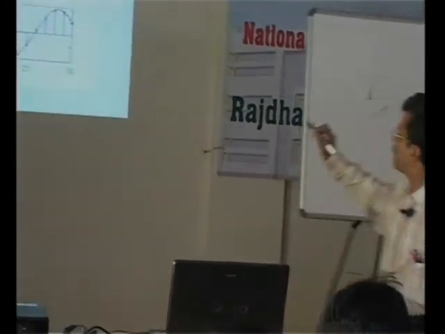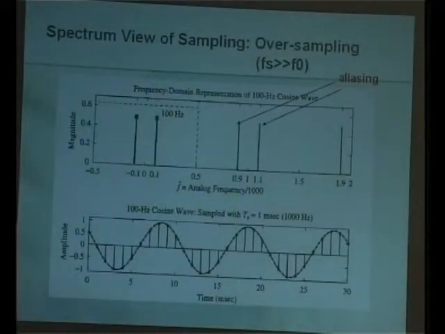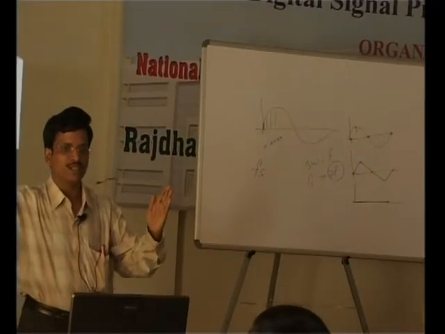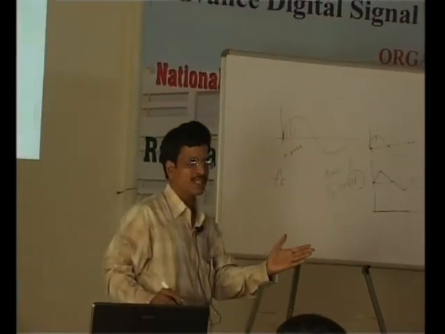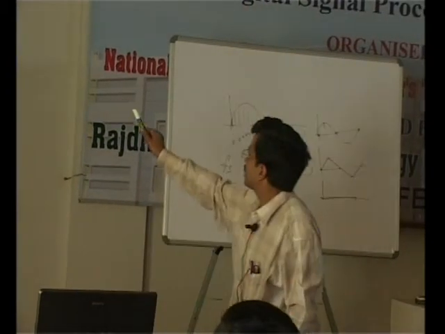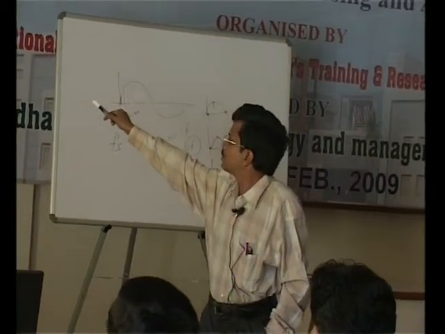Fine. Now let us see what happens. Remember, what is my signal? 100 Hz. What is my sampling frequency? 1000 Hz. So if you are sampling the signal at 1000 Hz, according to the Nyquist criterion, according to the Shannon sampling theorem, you will get the information of the signal up to half of the sampling rate. If you are interested up to fs, you have to sample more than twice. So if you are sampling at a rate of fs, you will get the frequency information up to fs/2. So in the rectangular window which I have drawn, you see up to what frequency?